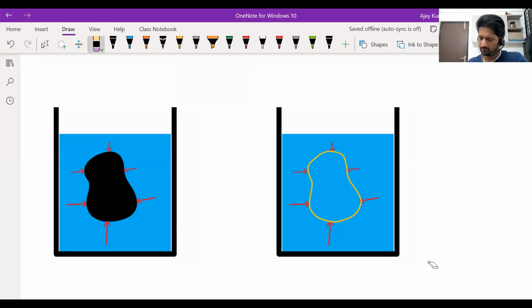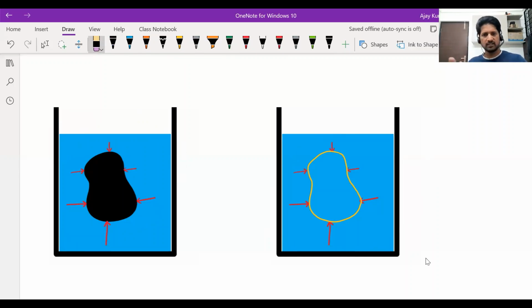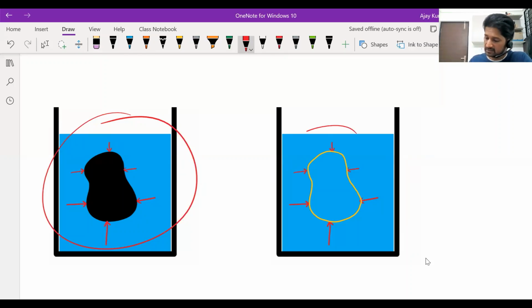Fine. Now on that imaginary boundary, the same forces will be acting which act in this case. Do you all agree with this or not? Will the force distribution be the same or not? In both cases, we are considering static liquid only. Will the pressure distribution and force distribution be the same or not? Yes, sir. It will be the same. That means the resultant of these force vectors should be the same as the resultant of these force vectors. If the forces are the same, their resultants have to be the same.